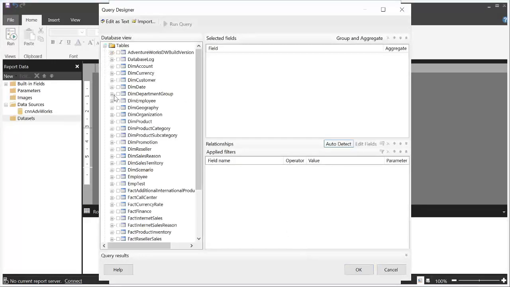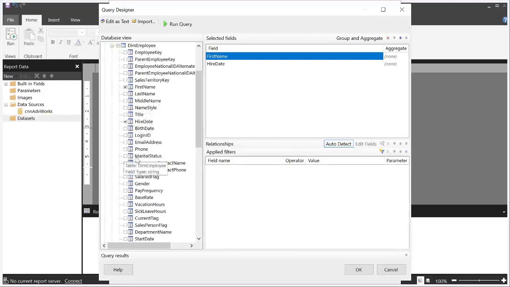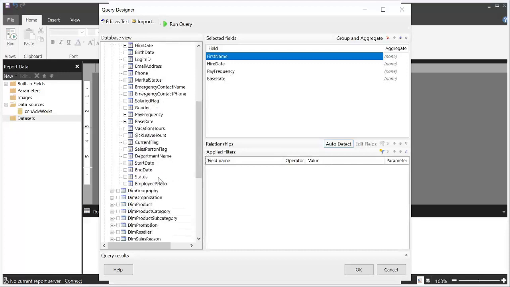Let's say I want some of the fields from the employee table to be shown. I select the first name, maybe the hire date, and the frequency and base rate are the fields that I want shown. Maybe the employee key as well.